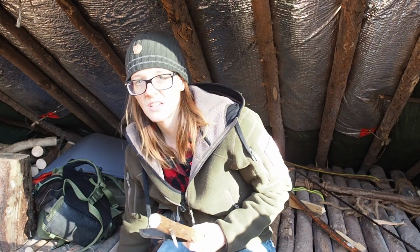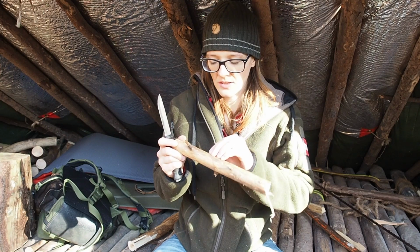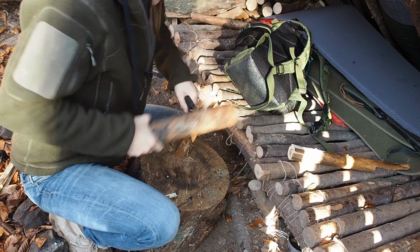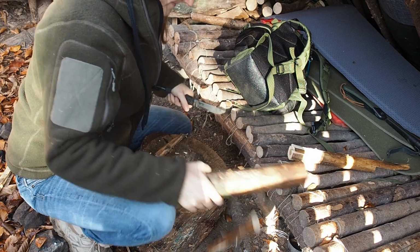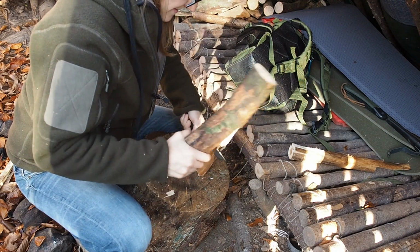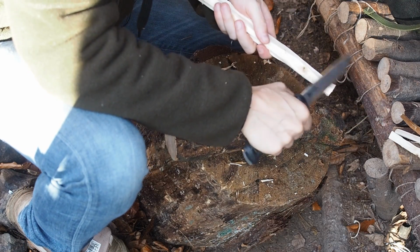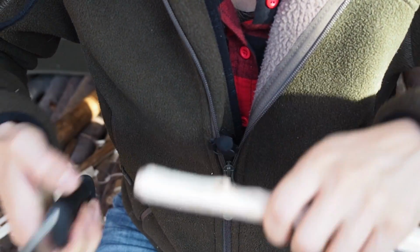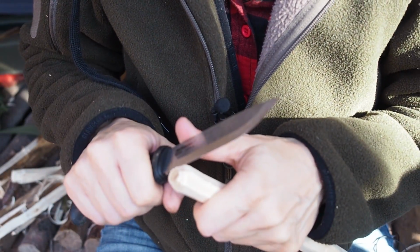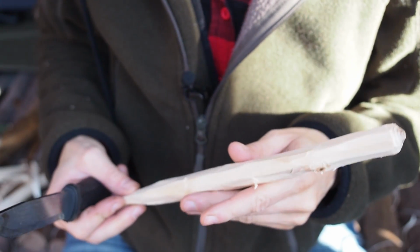So first of all, I'm going to take the spindle and I want to carve it quite a little bit thinner, because the outer layers of the wood are often moist, but the inner layers are usually very, very dry. Okay, the spindle is done. Now comes the fireboard.